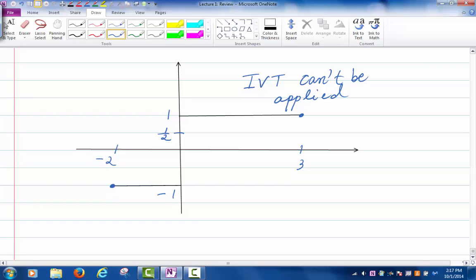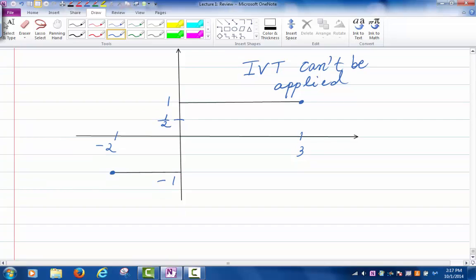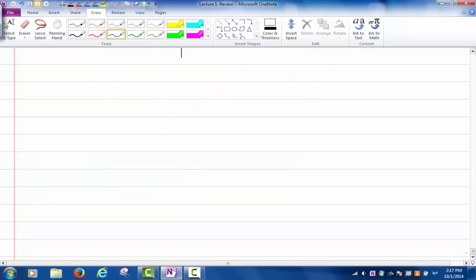Here's a specific case of the intermediate value theorem. Suppose that the value of the function at a is negative, and the value of the function at b is positive. So f takes on a negative value, and f takes on a positive value. By the intermediate value theorem, I can say that f takes on the value 0, because 0 is in between a negative and a positive. So if f takes on a negative value and a positive value, it's got to take on the value 0, given that the function is continuous. Okay, so that's what we're going to use in the next example.